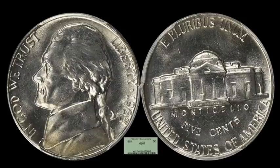All right, so here's one that's atypical. 65 Jefferson nickel. As you can see, the grade is a PCGS green holder. It's what I call a mimic, because PCGS is offering up the original green holder labeling and appearance package for a little bit more of a premium, but you can get it. But it's a Mint State 67, kind of a vanilla grade, doesn't have full steps.